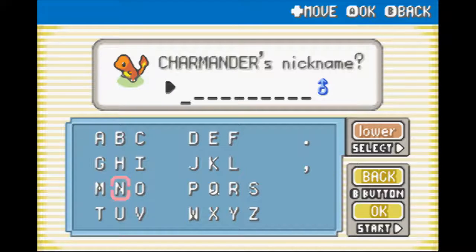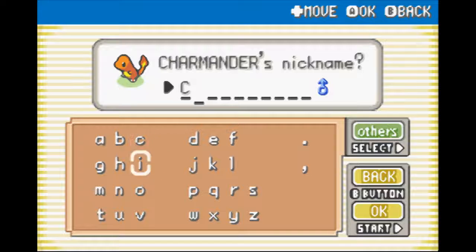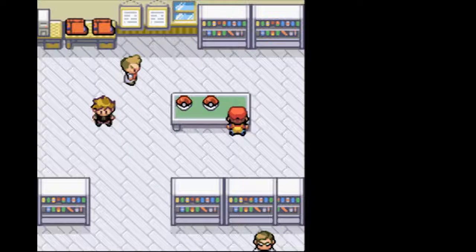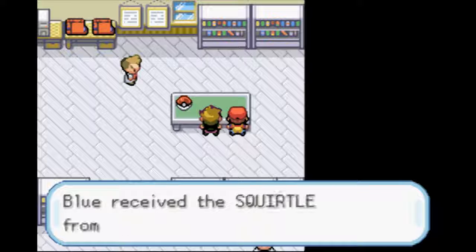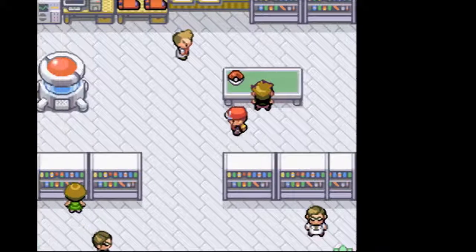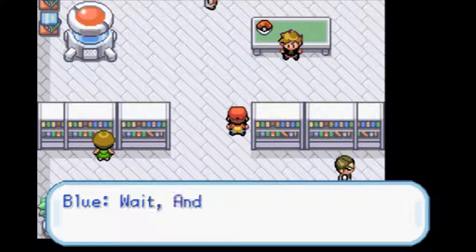Okay, I need a name for this little guy. We're just gonna call him Cinder. Little cliche maybe, but I don't care. And of course, Blue here is gonna take the Squirtle. Alright. Move on, and oh no! Blue wants to fight. Alright.